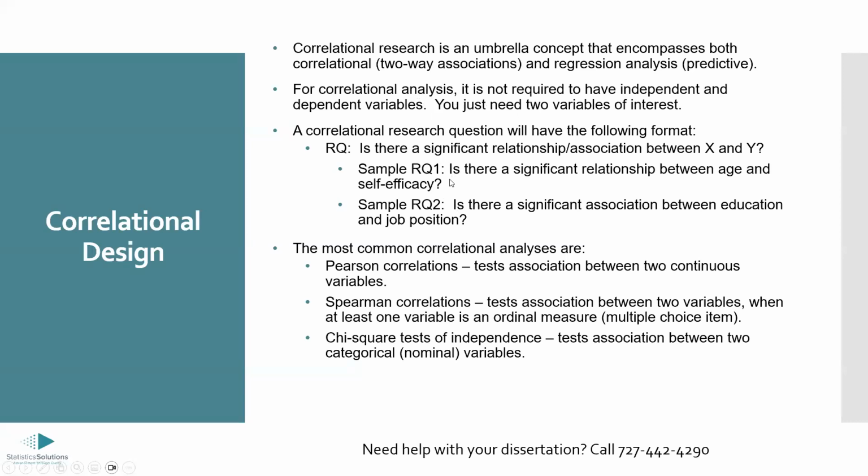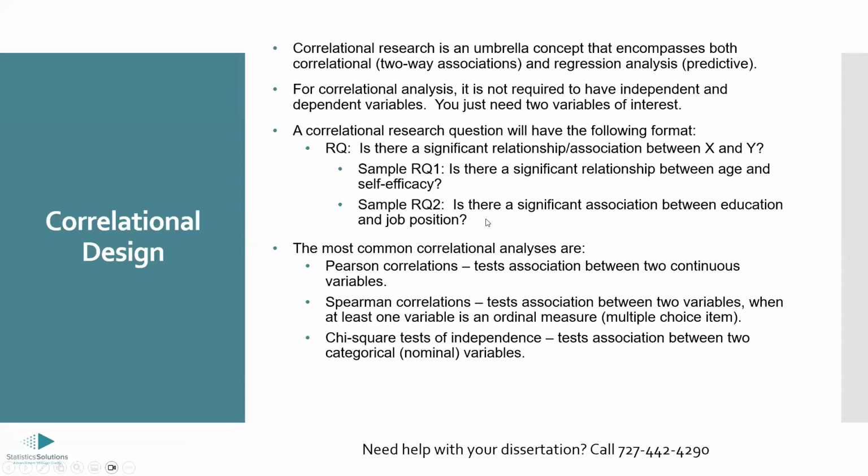So here we have some sample questions. In general, this is the template you want to follow. Is there a significant relationship or association between X and Y being your variables of interest? And then we have two examples here. So is there a significant relationship between age and self-efficacy, or is there a significant association between education and job position?